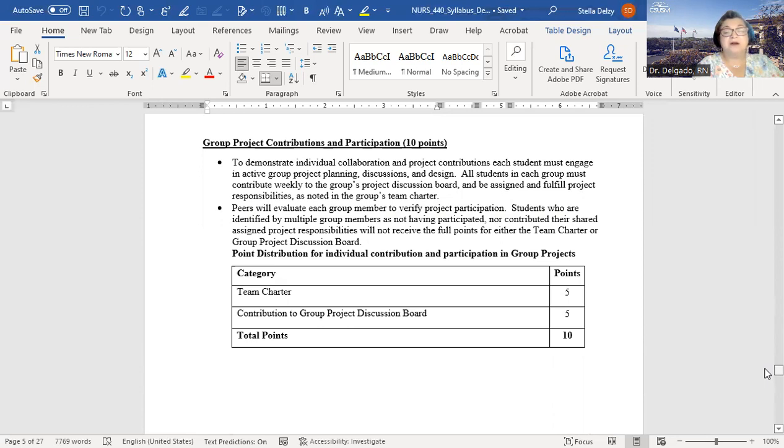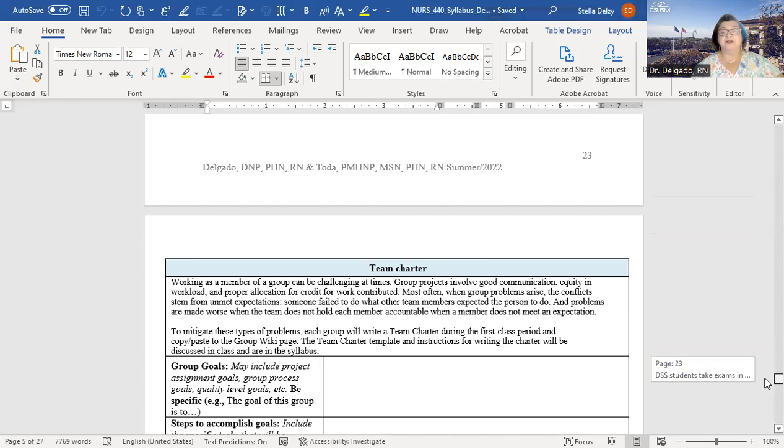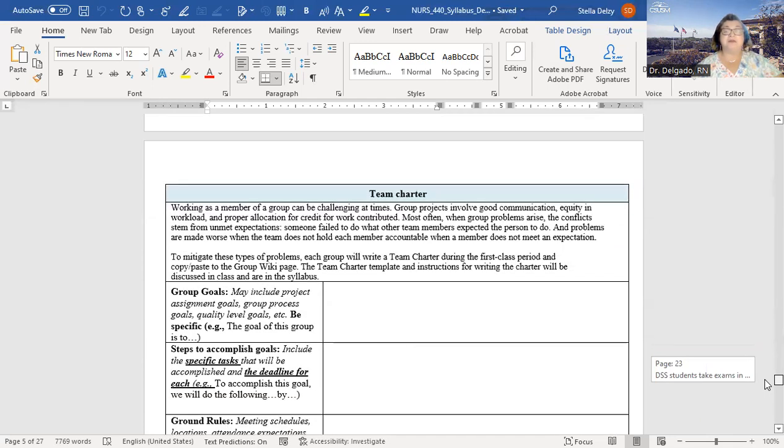If there's any student who's not holding up their end of the deal or carrying the tasks that were assigned to them, each student is going to evaluate each group member at the end of when the project is due. And those individuals that did not take an active part in planning, coordinating, and presenting, or even researching and putting the information together, they will not get the full amount of points. So I just want to make sure that everybody is aware of that. Please engage, take advantage of this opportunity to learn about public and community health.